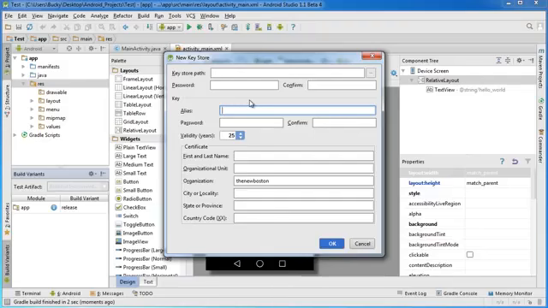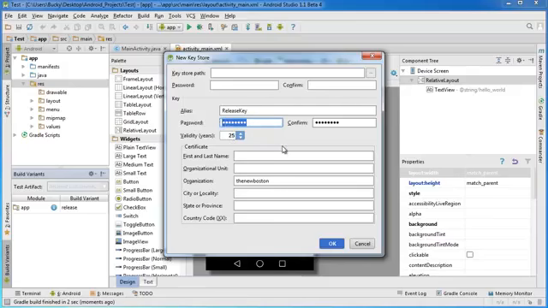And for the key, you can name it anything you want. This certificate is pretty much your identity, and the alias and the password are just for you. It's nothing that the user sees on the Google Play Store or anything. So for the alias, I'm just going to write release key and give it a password. And for the validity, it's always good to have 25 years. Don't do anything less than that. Actually, I think Google recommends 25 years. So this is pretty much setting up your identity.